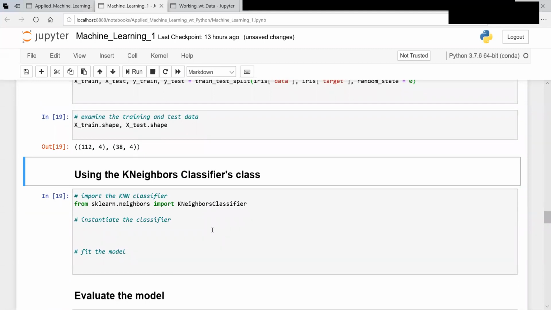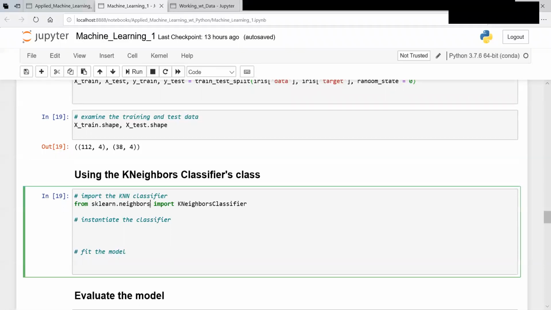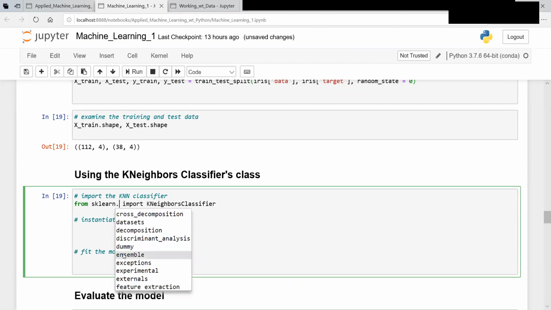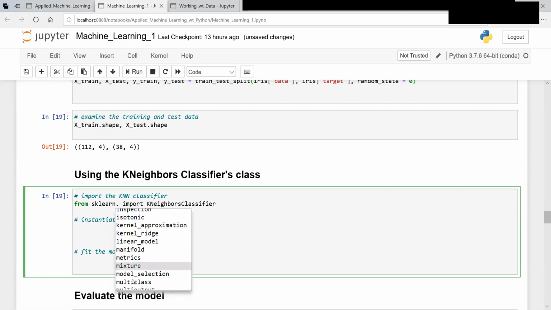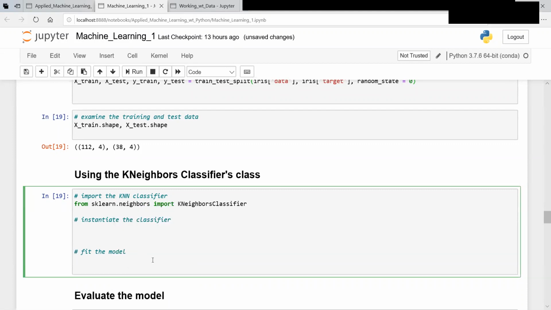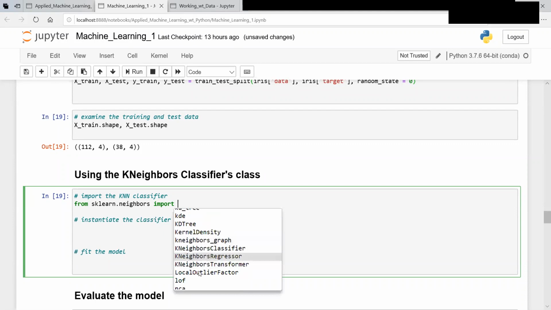So now we move to k-nearest neighbor. We want to build the model. K-nearest neighbor is a supervised classification algorithm that is stored in the k-neighbors classifier class, and it is stored in the neighbors module. How do you know that? You can say from scikit-learn, put a dot and press tab. If you scroll down, you have the neighbors module. From there, if I type from scikit-learn neighbors import and press tab, it's going to give me the different stuff I have there.